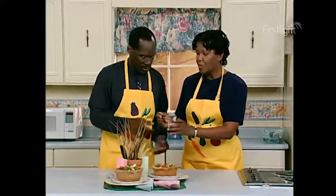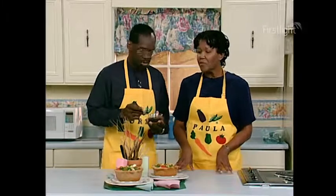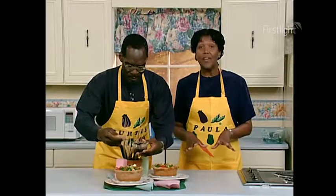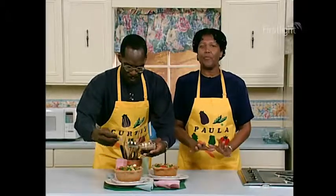Yep. How about putting a couple spoons on yours? Now, you want me to just drizzle or just pour? Yes, go ahead and drizzle some just across. There. Okay. All right. Not all of it. And it's going to soak down, but because of the fact that we had that bread bowl, it's not going to soak through the bread, by the way, okay? Because it's pretty thick, isn't it?